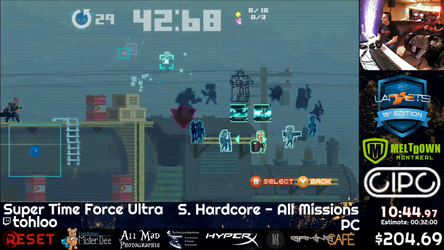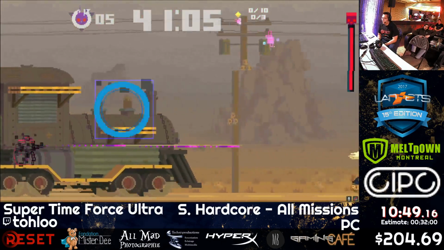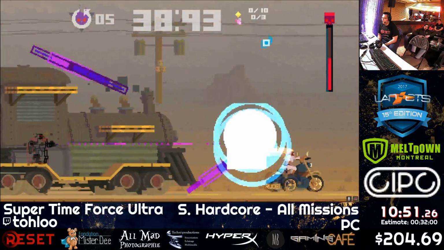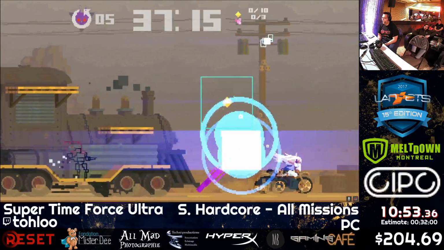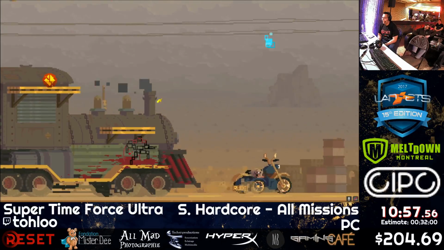So here I'm just going to switch over to Ultra Looker. Shieldy is the fastest character you can do the stage with. And since Ultra Looker does so much damage, it's much faster to just get here and blast them with Ultra Looker here.